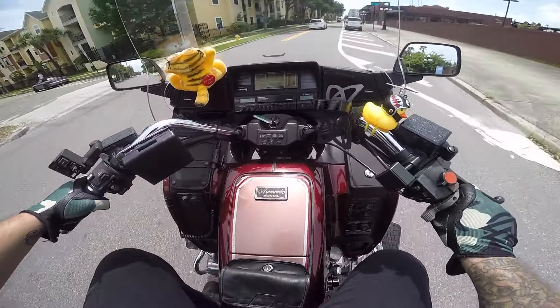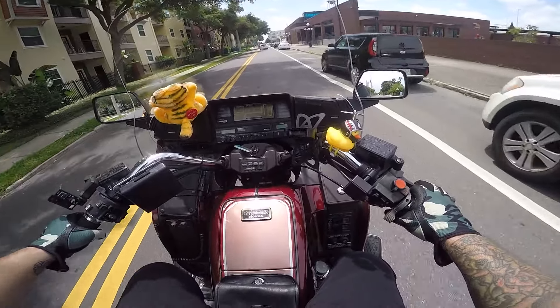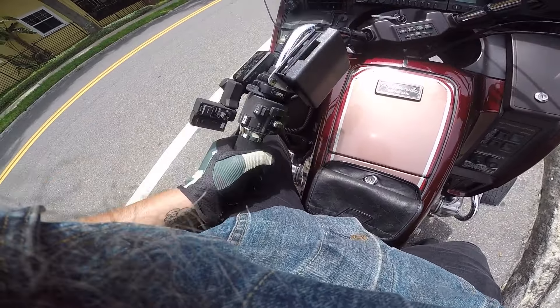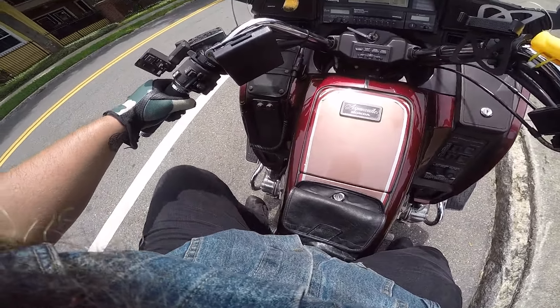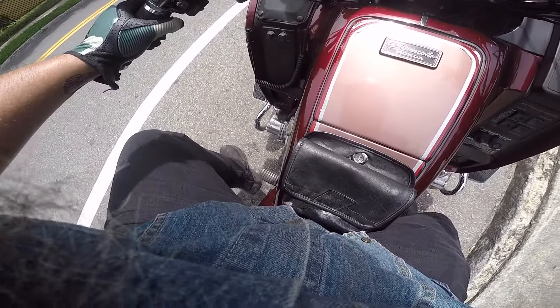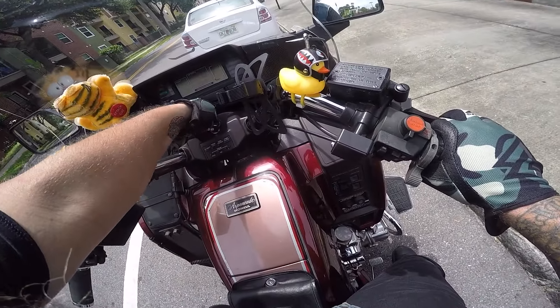There's another thing: you've got to move your leg out of the way when you do a U-turn, because the handlebars are pushed back a little bit because of this windshield. If I'm going to make a U-turn, the handlebar just immediately hits your leg. So if you're going to do a U-turn you actually have to kick your leg out, which again doesn't really bother me because I'm used to riding motorcycles, but if you're a beginner on a bike you're going to have a bad time.